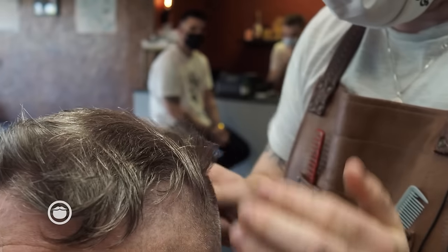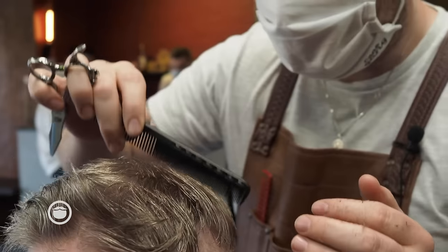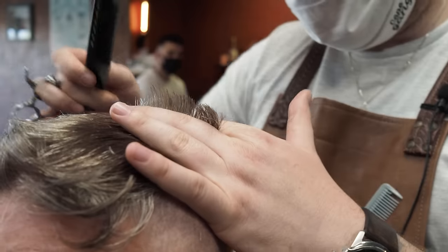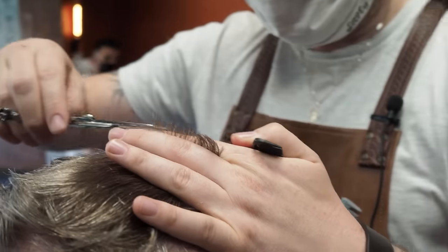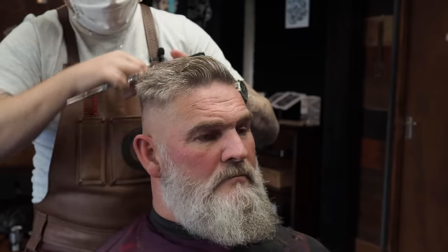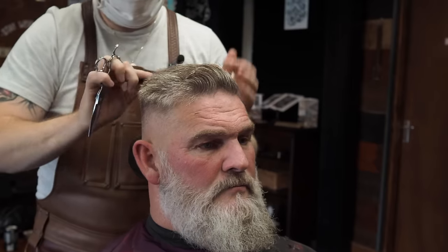I'm going to do exactly the same on this side. And I'm following that central profile, which is there. That's the length. So I'm just going through the middle of here as well, just to check that everything's clear. Then I'm going to blow dry this back now with a little bit of salt spray. Salt spray!